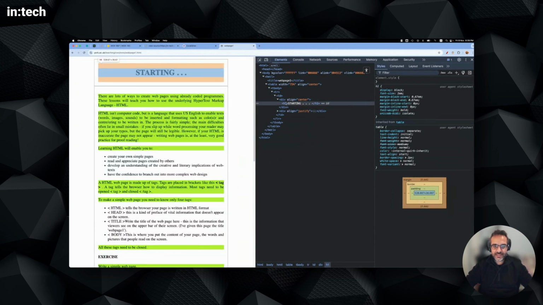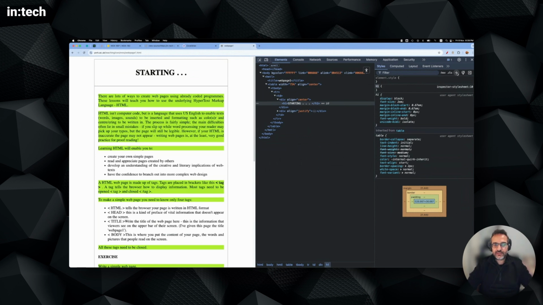So click element style for a specific selected element. Only this element will be affected. You can pick this one to actually target all the H1 elements in the page, or all the P tags, or all the divs, and so forth. And you're not just restricted to the HTML element selector. You can also target by a class name.